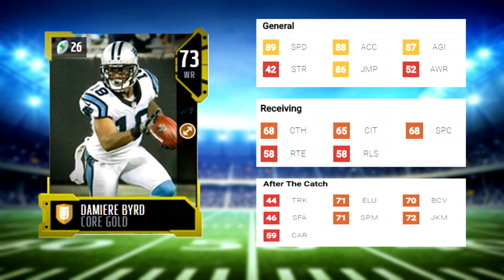Now the second guy we have here is going to be Bride, and again, same concept as the first guy. We're worrying about speed, elusiveness, acceleration, and all those things that really involve him just outrunning everybody. And he's going to have 89 speed, 88 acceleration, 87 agility, 86 jumping, 71 elusiveness. Again, he's just going to be that speedster down the field. He's going to be annoying to go against because he's going to be a matchup nightmare. You run man against this guy, and if you don't have any deep safety, it's a guaranteed touchdown every single time. So very, very interesting.